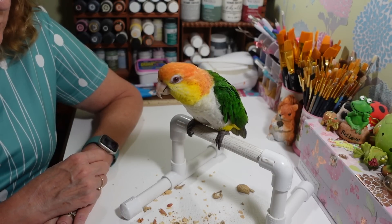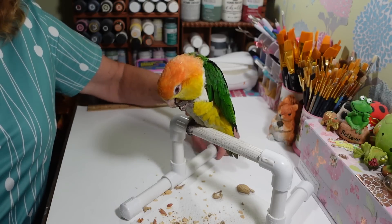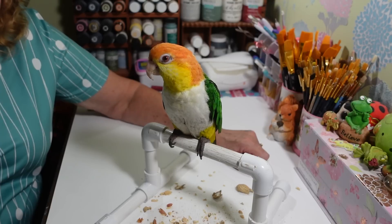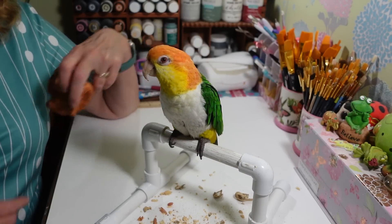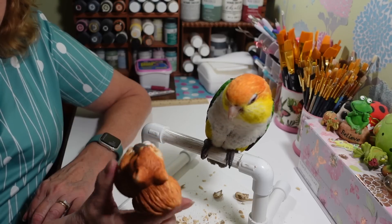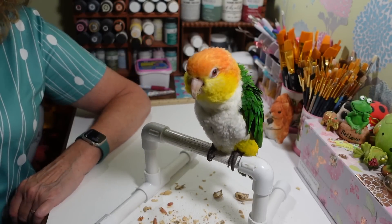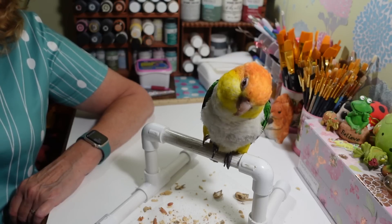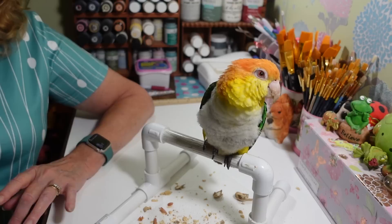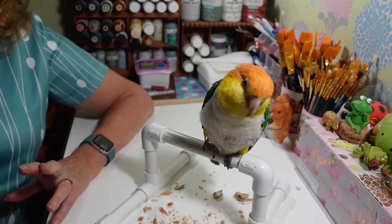You hear the other birdies out there? That's Rosie and Cooper. I had a hard time with him last time he was in here — I had to sneak behind him and carry him out so he didn't bite me because he did not want to go. He gets nervous coming in and then doesn't want to leave. Maybe the ceiling fan is what's making him nervous — I forgot I have one in here. We got rid of all the ceiling fans in the rest of the house so none of the birds that fly free would get hurt.